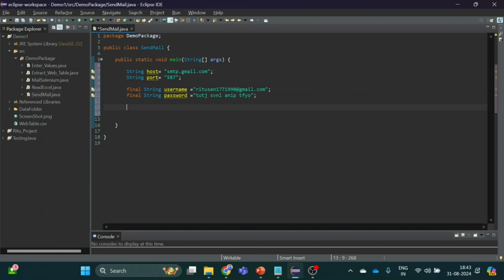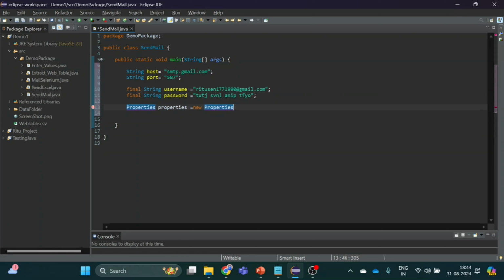Now write Properties. Here I'm creating a properties variable also, is equal to new Properties().